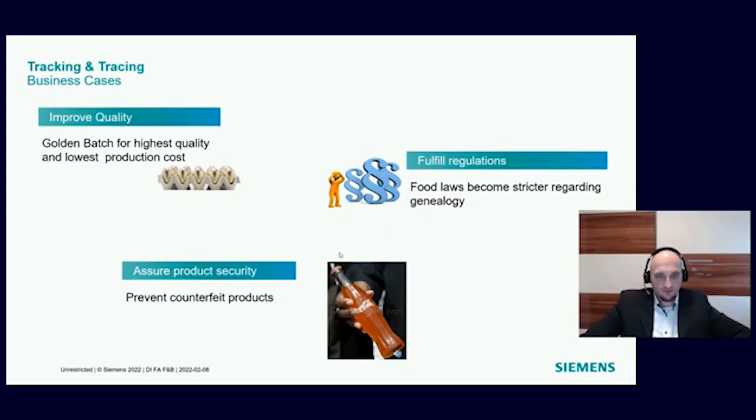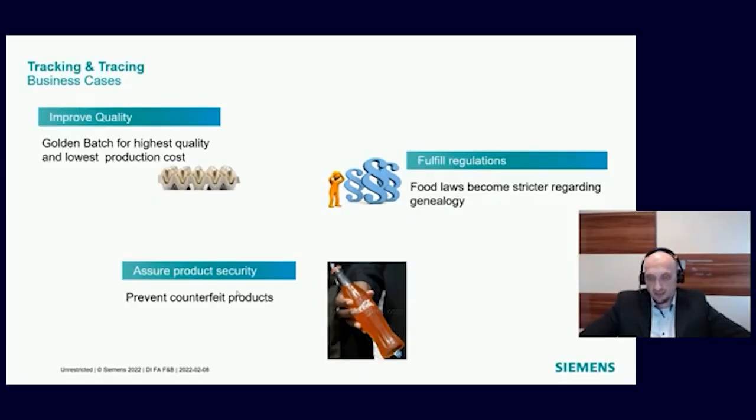And as part of that tracking and tracing, a last example I brought here is to assure product security, to prevent fake or counterfeit products, like we can see in this example. We also have a very good example of fake butter, where high quality brand butter in India was faked, and some cheap producers were faking the packaging material of a high quality butter and therefore asking for more money for a low quality product.